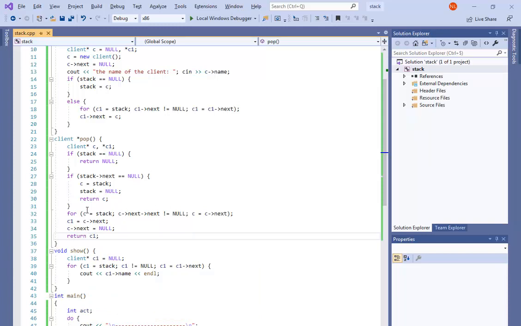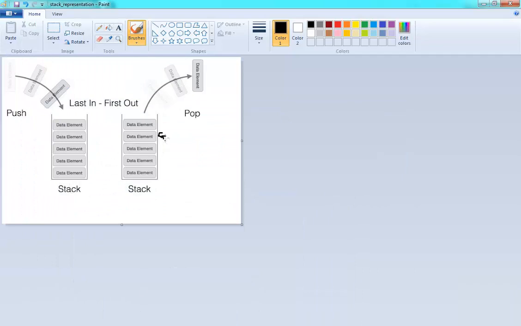If we reach here, that means we have at least two members in our stack. I want to return the next of this element, and then make the next of this element equal null.